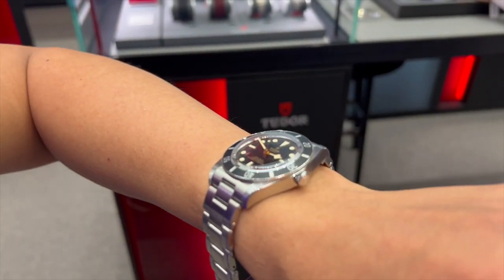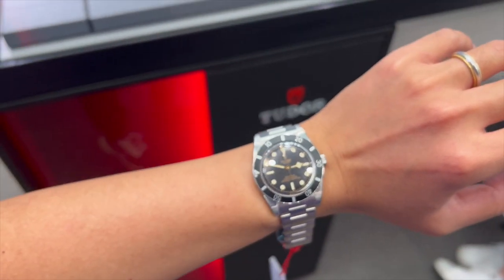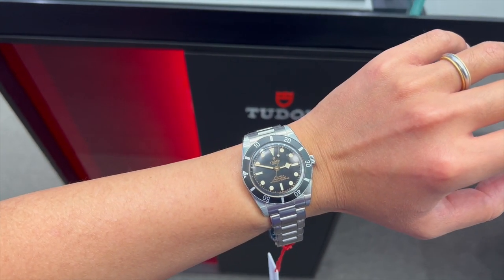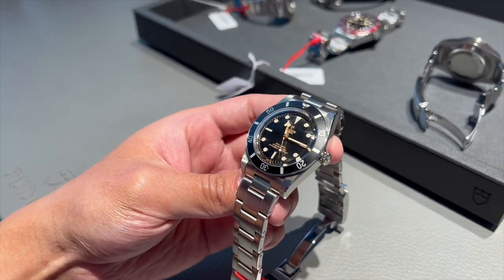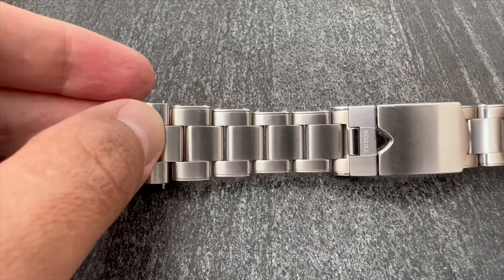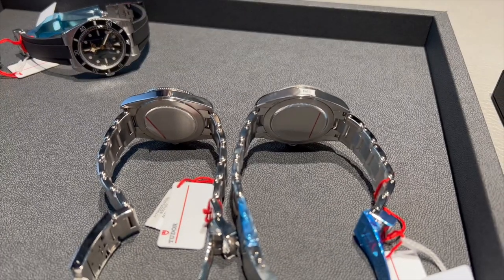You will also notice that the crown on the BlackBay54 is smaller than the BlackBay58. Tudor made this change so that the crown is proportional to the thinner case profile of the 54. I think it gives the BlackBay54 a more refined look, but unfortunately it does make the crown a bit more difficult to operate compared to the BlackBay58. In terms of the bracelet, both the 54 and the 58 have a step style taper which I'm not a huge fan of, and like I've said before, the 54 still has the faux rivets.